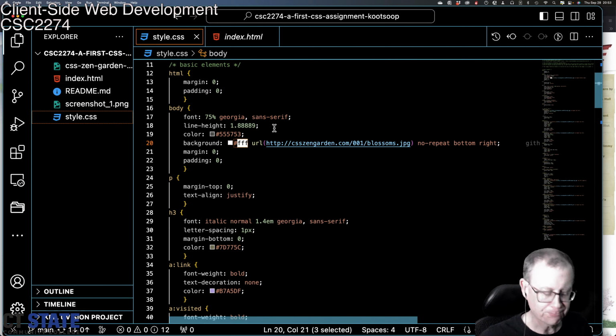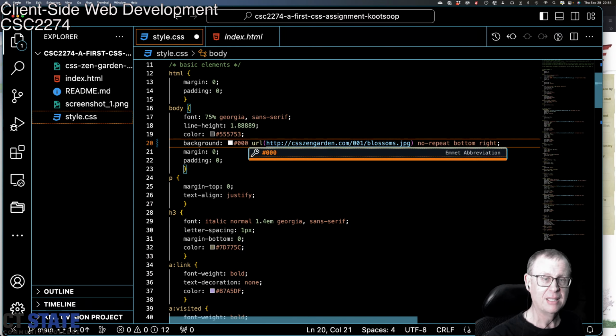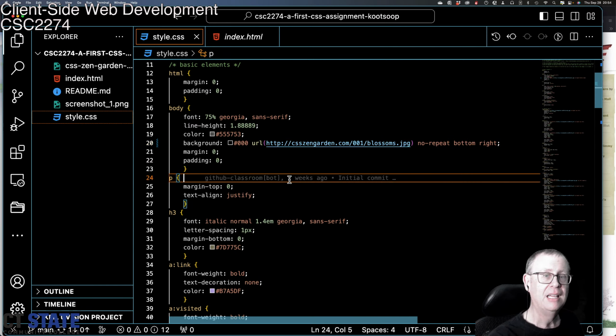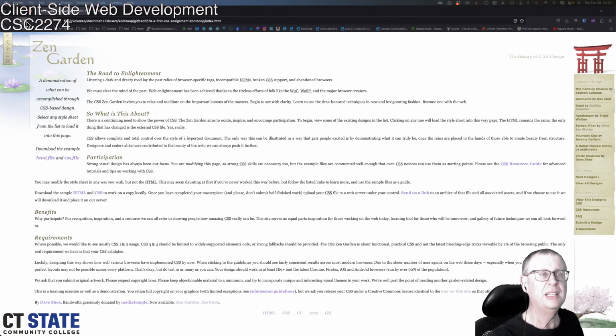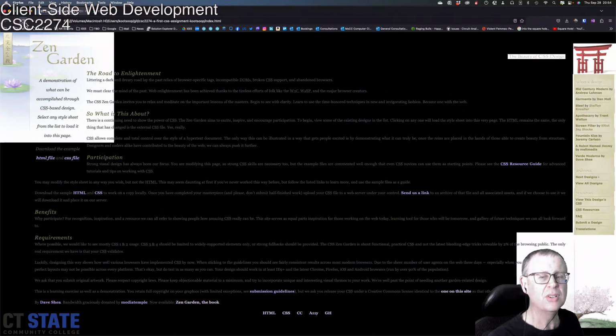So the first thing we could do is just change that to black, right? And now if I refresh the page, you'll notice a lot of it has gone black.